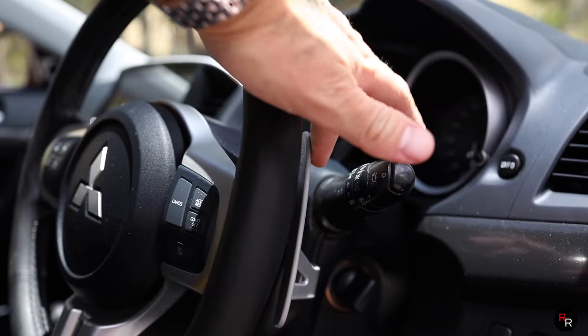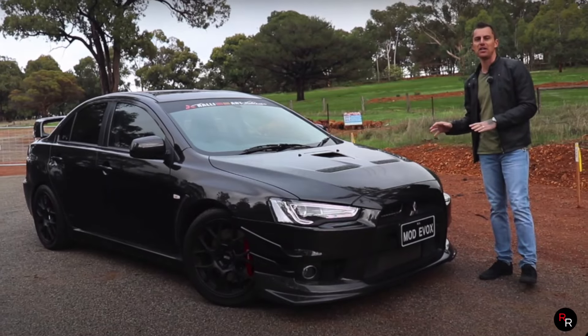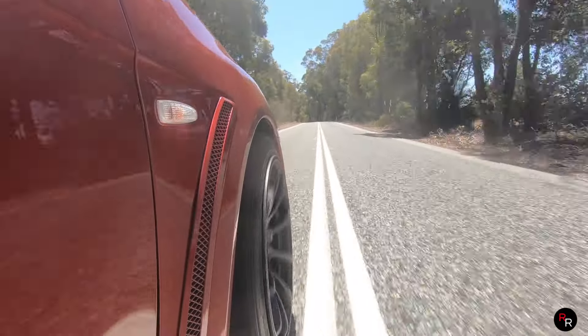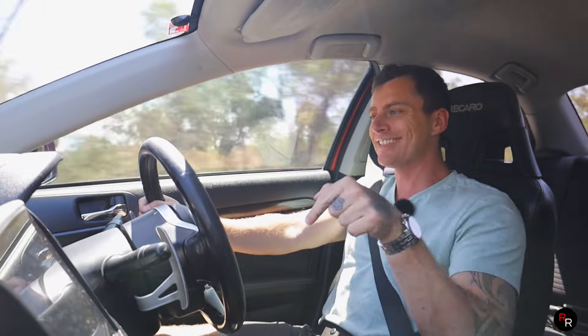The paddles are good and they're responsive as you would expect with dual clutch, but it just doesn't have that communicative feel. When I drove the Evo 10 GSR with the 5-speed manual, that one did feel a little more boosty, a little more engaging, just a little more Evo if I'm being honest. But I do have to admit if I was going to be racing, I would definitely take this gearbox. The 6-speed is quicker, it just is. A huge thanks to NextRide for loaning this particular vehicle out for us today - it is for sale and the link is down below.